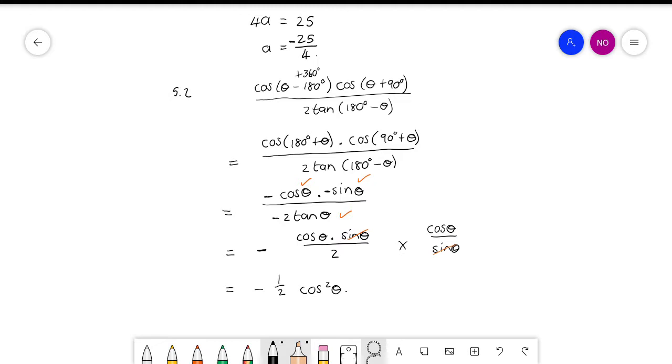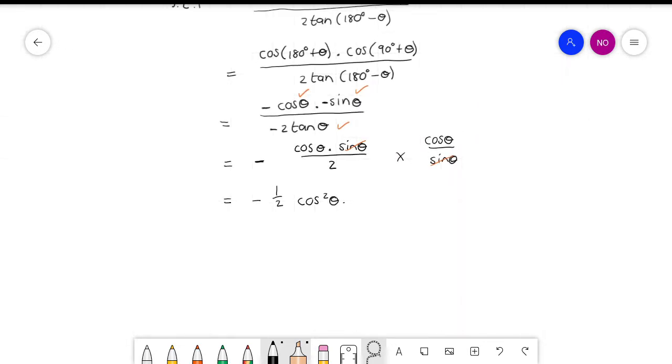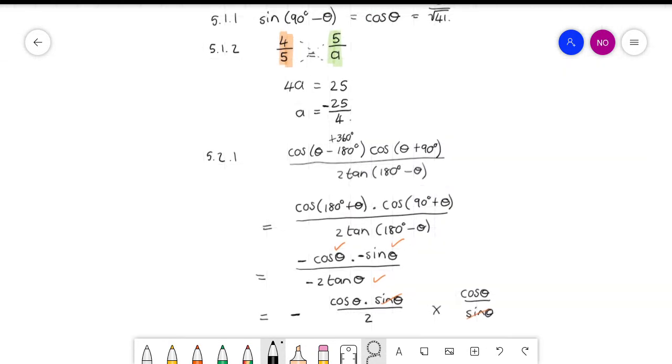Okay. Now the next one is one of those that we talked about yesterday where they say for which values of theta is the expression undefined between 0 and 180. Okay. Nou ons het twee goed gister gesê wat lei tot 'n ongedefinieerde antwoord. Who can remember what the two things are? Divide by 0 or asymptotes of tan. Okay. So kom ons kyk gou eers na hierdie ene, is hier ergens 'n tan in?